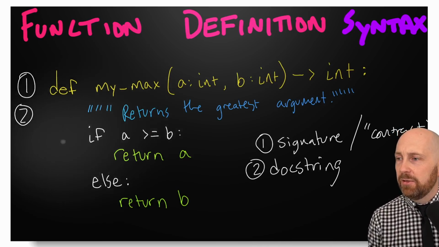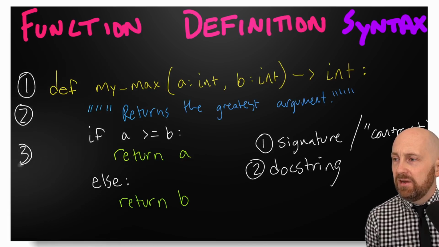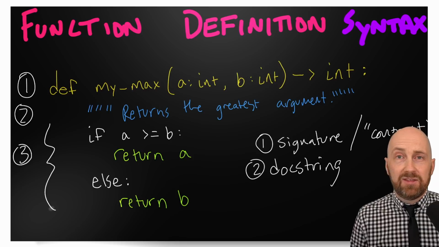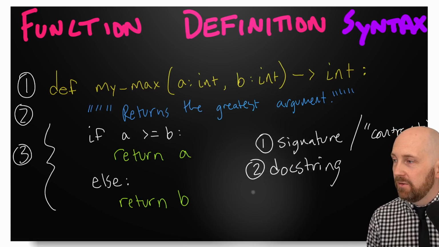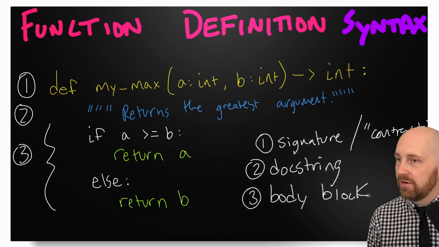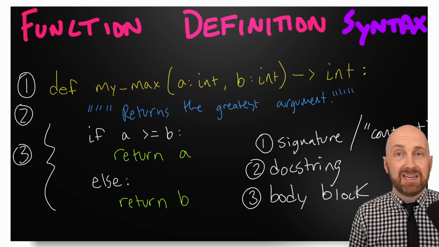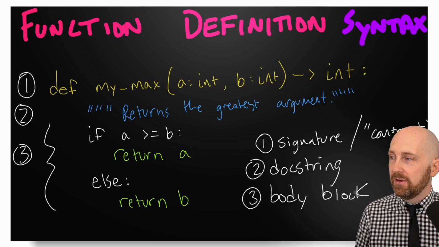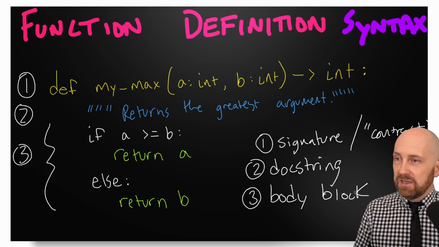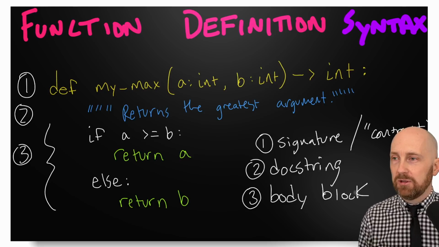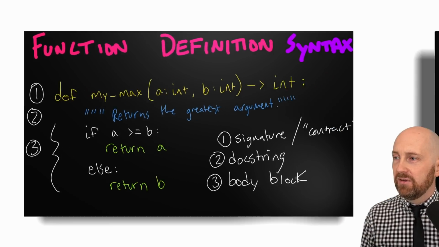Right? And this third bit is a block. All right. And so just like we had in an if-then statement, this is our body that is a block. So I'm going to call this the body block. These are the steps that the function will take when you call it. Right? This is the subprogram. These are the statements that will be evaluated whenever we make use of the myMax function. Right? So let's actually break down this function signature a little bit more closely and talk about its individual pieces.